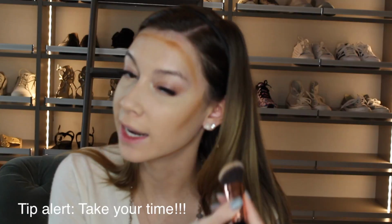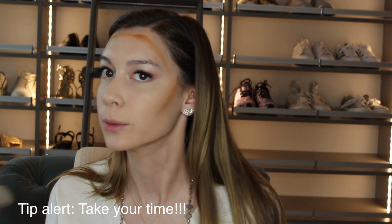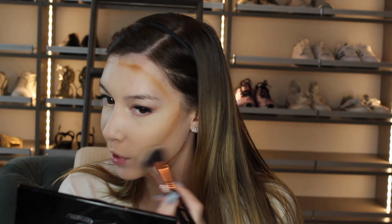But anyways, I'm going to be taking a dense angled kabuki F84 from Sigma to blend this out. And what I'm doing is just really lightly, because I don't want to mess up the foundation, so I'm sort of taking it and blending it upwards like that. I prefer blending upwards because if you blend downwards, it can blend way too far down. So now we're going to be taking this into the temples, and when you're blending out around your temples, you want to blend into the hairline.